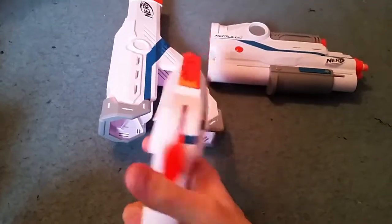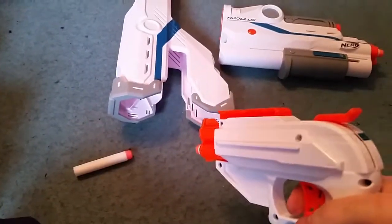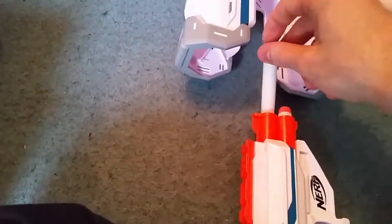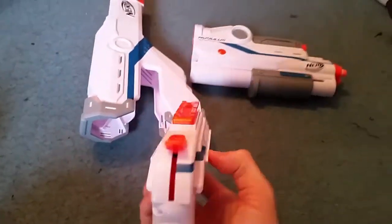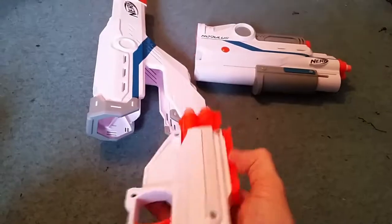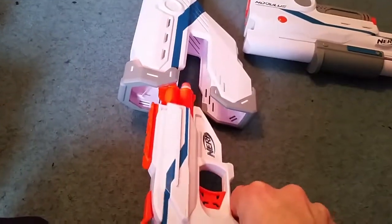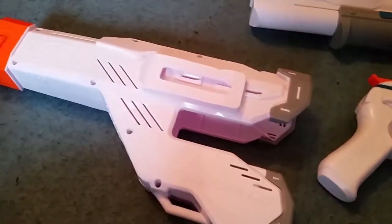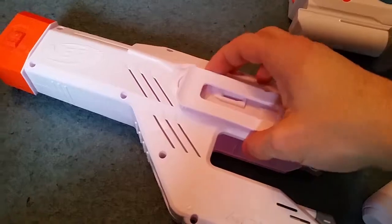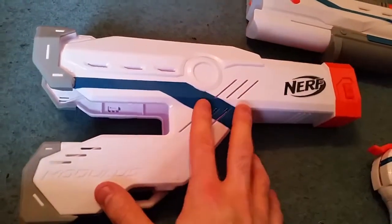It is hammer action, and I always have a bit of a problem priming it because I'm not used to it — this is my first hammer action blaster. It works very well. It has the Smart AR system so it won't fire both darts at the same time, but if you have one barrel loaded it will know which one is loaded. There's a tactical rail on top of the blaster. On the side there are two small protrusions that fit into rails inside the stock to sit it firmly in place. On the other side there is a little clip — you could use this as a holster if you really wanted. It's a beautiful touch and I love it.